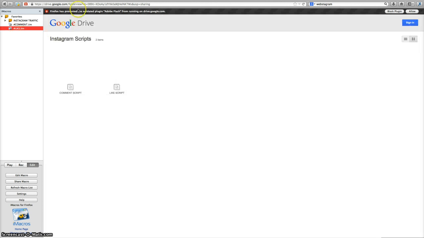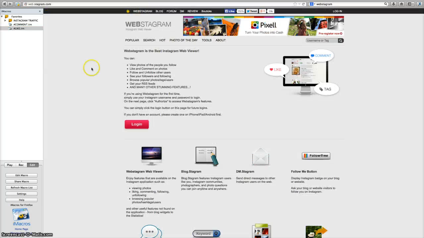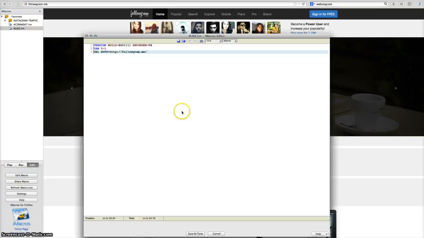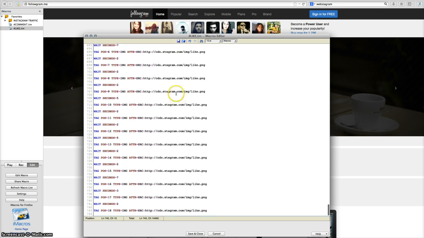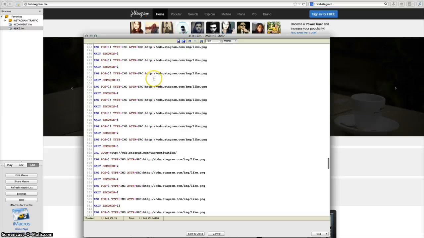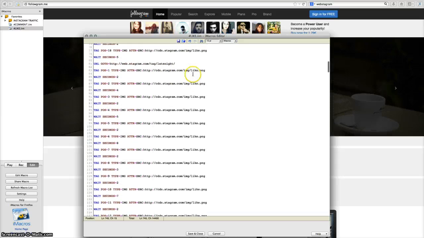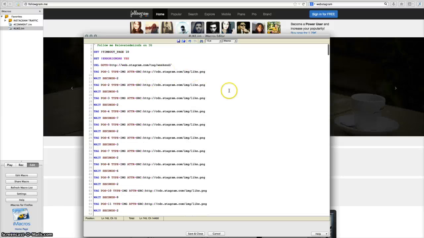I'm going to come back here and go to Webstagram. Webstagram is basically where you're going to do the liking. Followgram is where you're going to do the commenting. So remember, go to edit macros, erase this, and paste it. It doesn't matter which tags you use, but remember that certain tags get a lot more traffic than others. So you want to do some tag research, and I'm going to show you a little bit more in depth on later modules, with future upgrades on what to optimize.